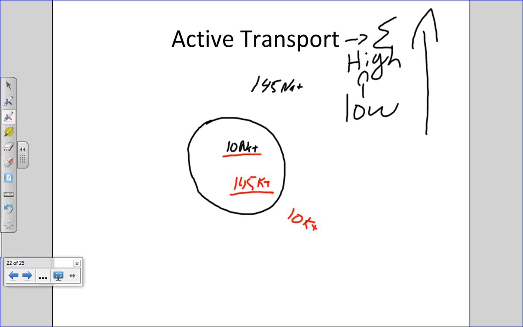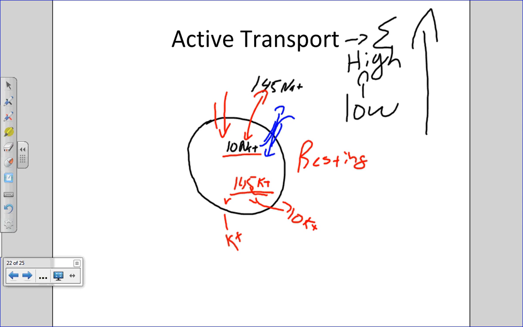In order to maintain a normal resting membrane potential, or resting electrical charge, we'll call it, there needs to be the right amount of sodium across the cell membrane and the right amount of potassium across the cell membrane. Every now and then potassium is going to leak out, and sodium is going to move in, and as a result we need to reset this concentration. So we're going to actively pump sodium out and potassium back in. We do this by using what's called the sodium potassium ATPase, or the sodium potassium pump.